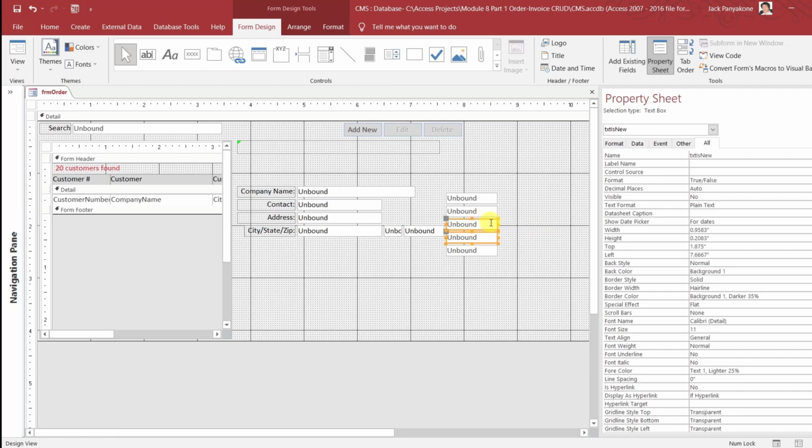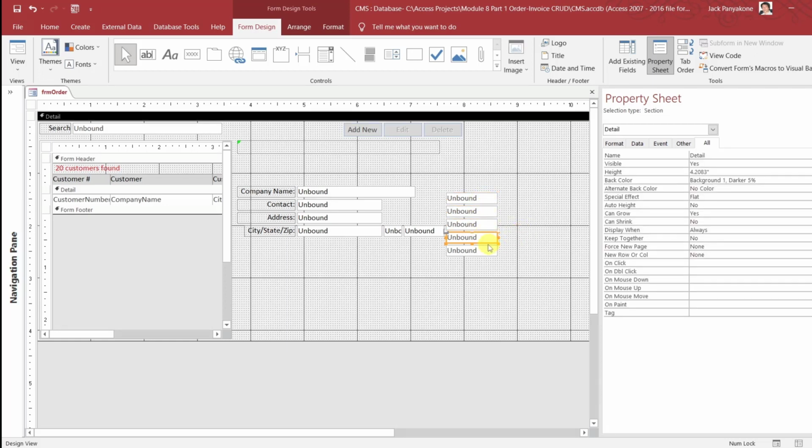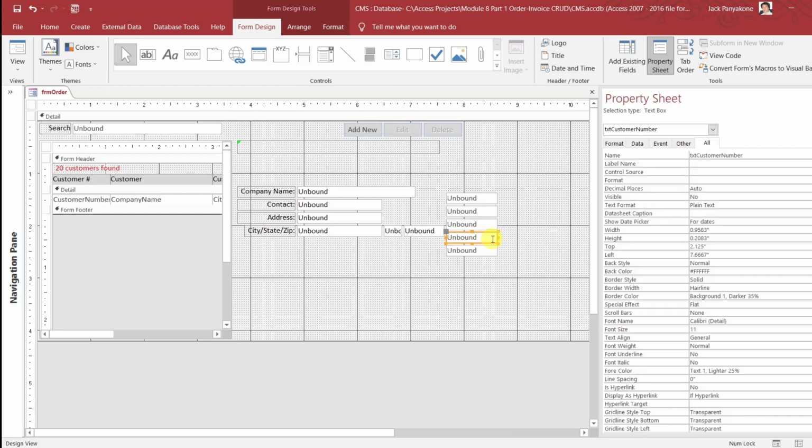All right, and then let me see. Here is a customer number. That's a new. That's a previous. That's current action. So that's good. Customer number. We're going to need that. So we're going to put it right there, and then this is customer ID. We're going to change this customer ID to order ID.